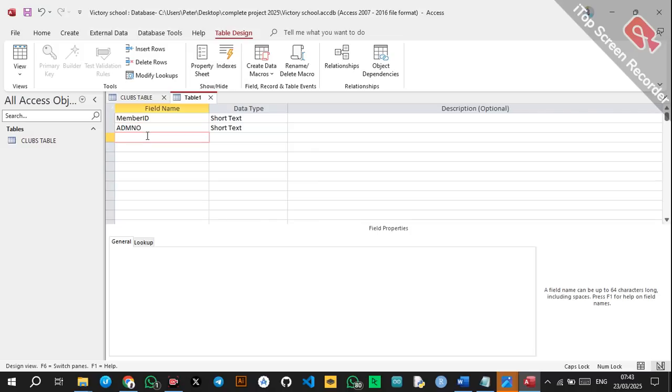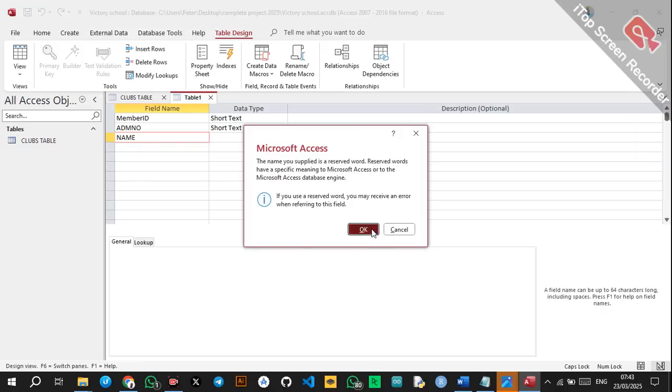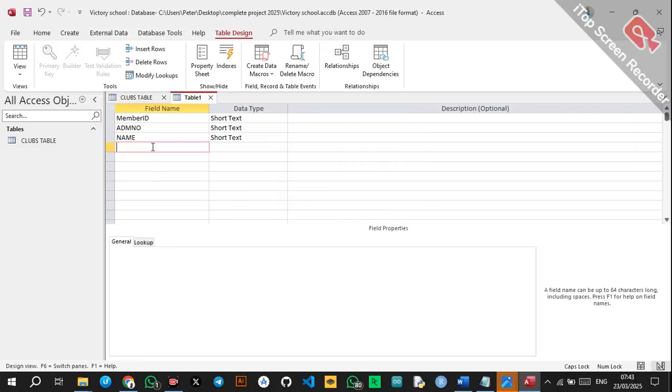We have name. We have another one, class. We have another one which is club ID. So this links up to the club table. Then you have the role. Then you have date joined.